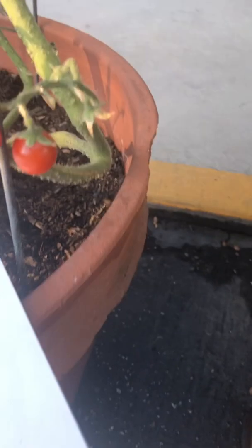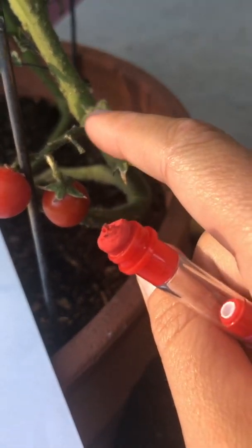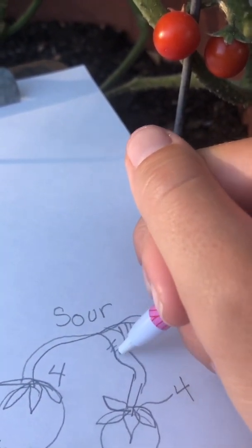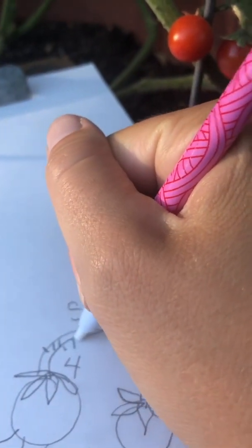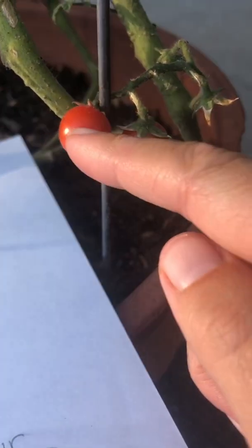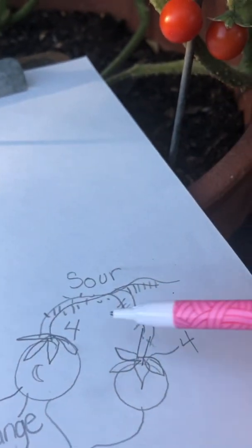And what else can I notice about it? The vine is kind of fuzzy, isn't it? It's a little bit fuzzy, so maybe I should put some fuzzes on it. Wow, it's really interesting when you get to look so closely at something, isn't it? When you get to really see it and observe it. It's kind of shiny there too. Maybe the sun's shining on it. I could draw that shine.